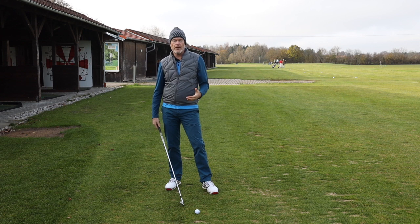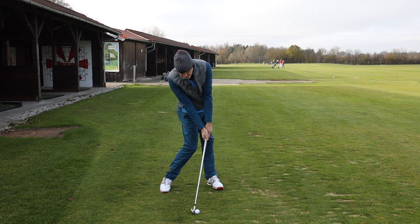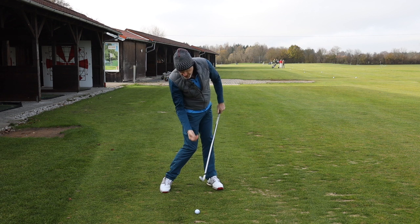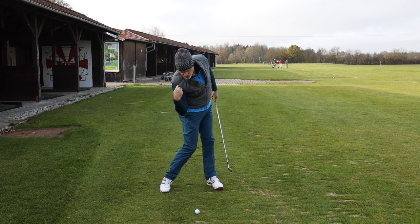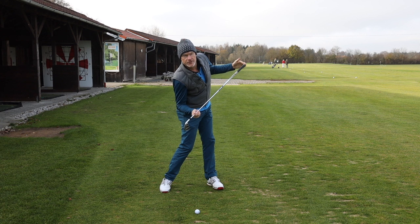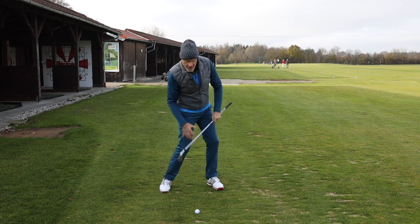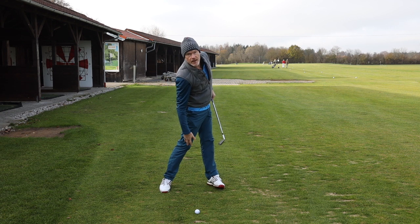The second thing you should be able to do applies to impact position. Now, in the impact position, we want to get this right shoulder down. In order to get the right shoulder down, we should be able to turn the left shoulder up. In order to get both shoulders rotating, we need hip rotation. In order to do that, we need the legs to help us.